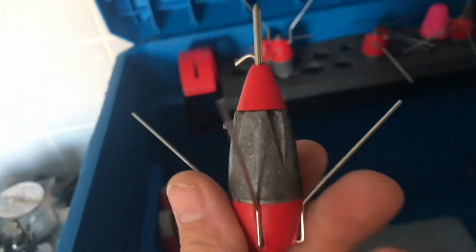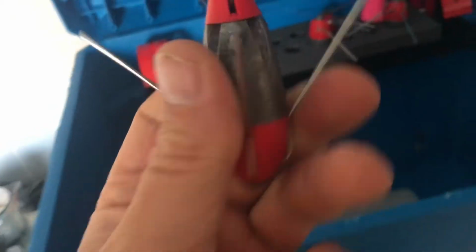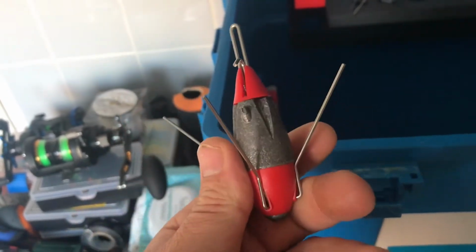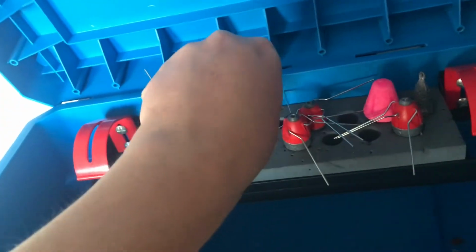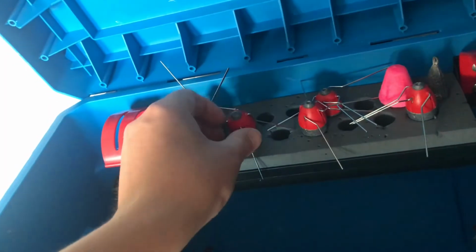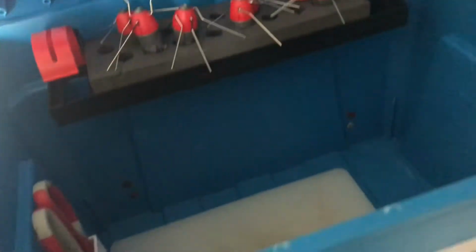So I tend to use the 6 ounce weights for most of my fishing, but I have got 5 ounces, which I will tend to use when I use lighter gear on the beach, targeting the bass. There'll be more videos coming of the rigs I use, when I use them, and in what conditions. Like I said, this channel is nothing serious, it's just I enjoy fishing, I like YouTube videos, so I thought why not make one.